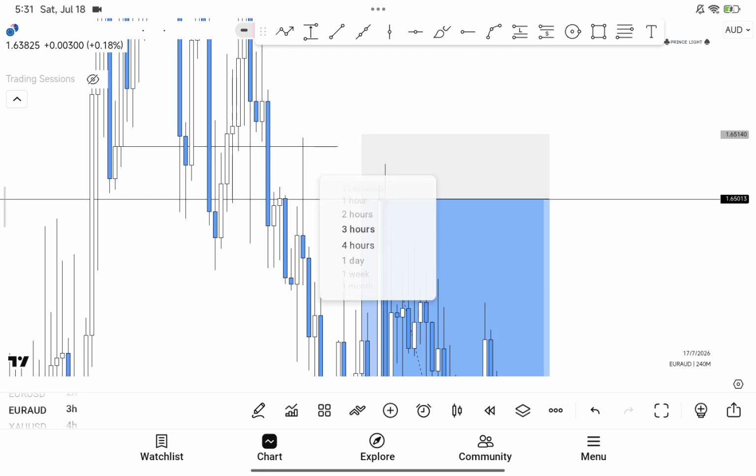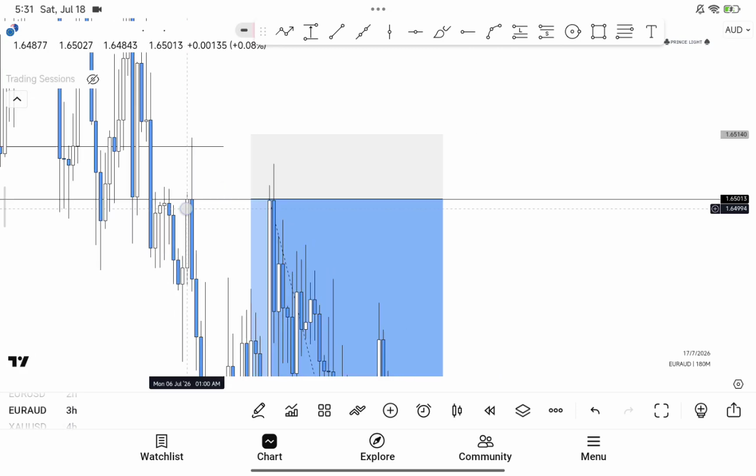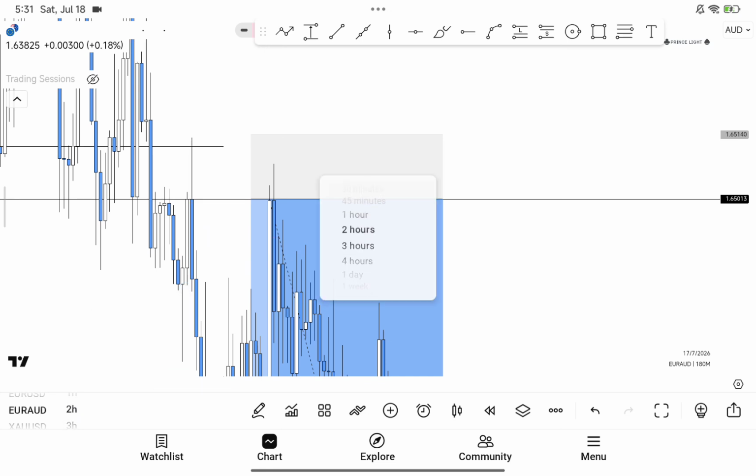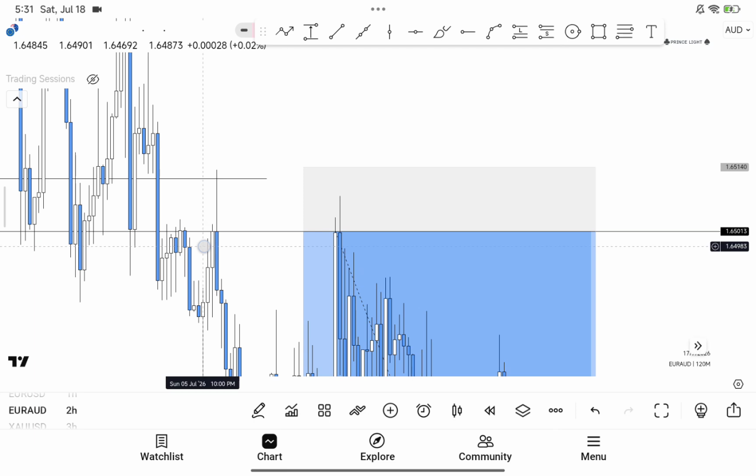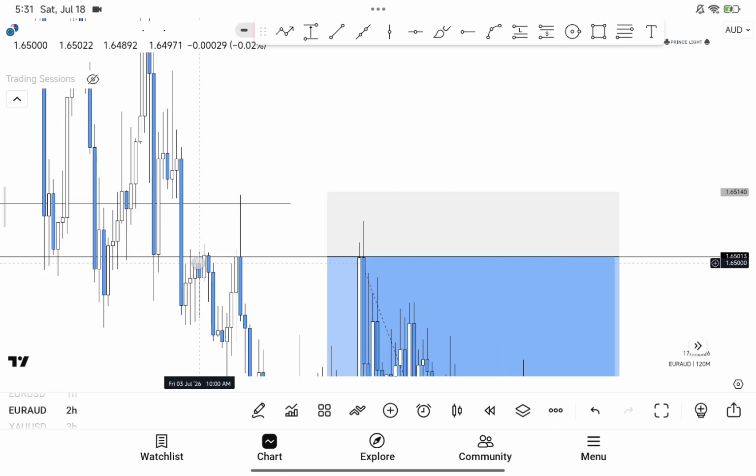Now if you scroll down to the 3 hours time frame, it is more clear here. You can see a clean apex. This is an engulfing apex, which tells you that this is a really good key level. Now if you scroll down to the 2 hours, you will see that that same apex is still there, aligning with another apex behind it, and behind this other apex there is an SBR. So you can see how multiple key levels are packed into one particular area, telling you that this zone right here is a high probability one. So the chances of price reacting from this area is 100%, right?